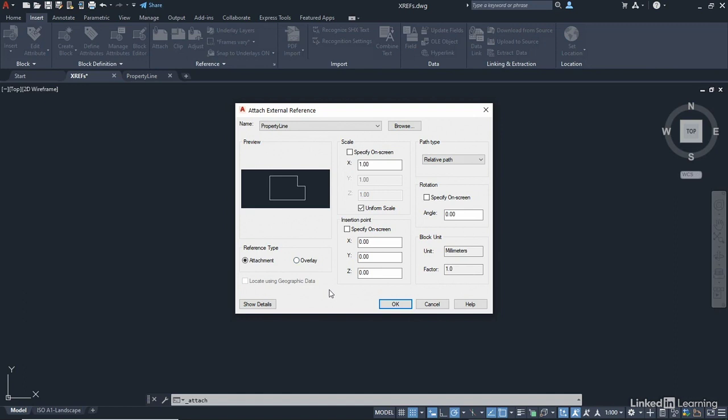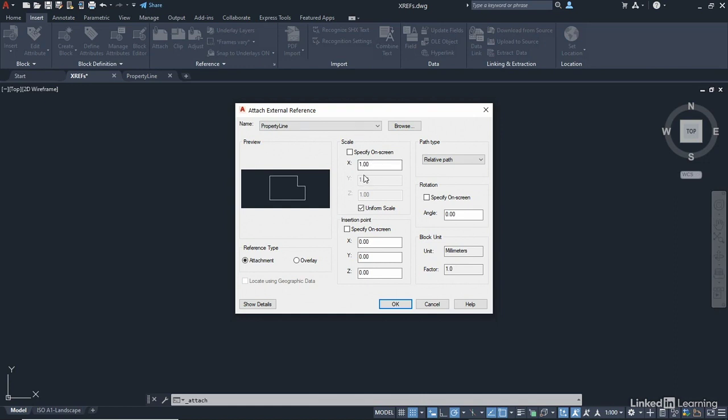It sounds very wordy, and I don't want to confuse you too much because we're just going to use the attachment reference type for this video. But check that out. There's some great help in the AutoCAD help about reference types as well. So if you just click on your help icon and put in external references as the search criteria, it'll tell you all about attachment and overlay as well, and probably explain it a lot better than I do.